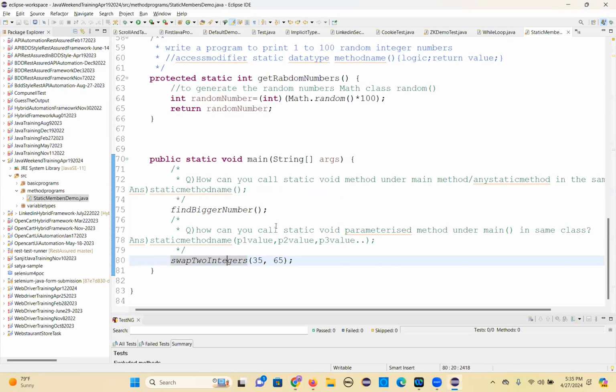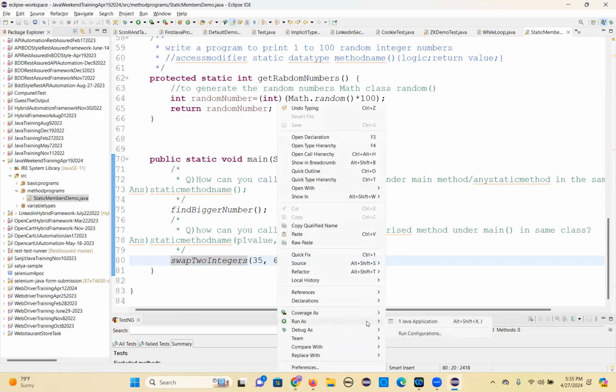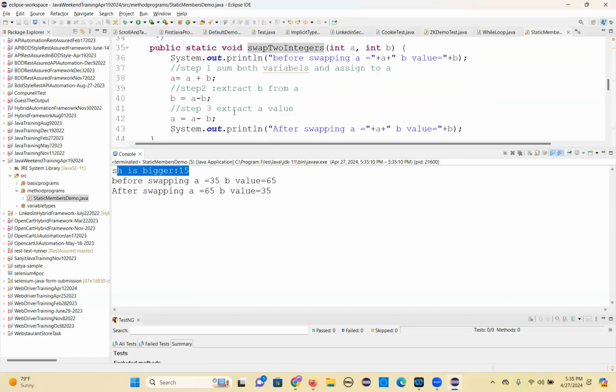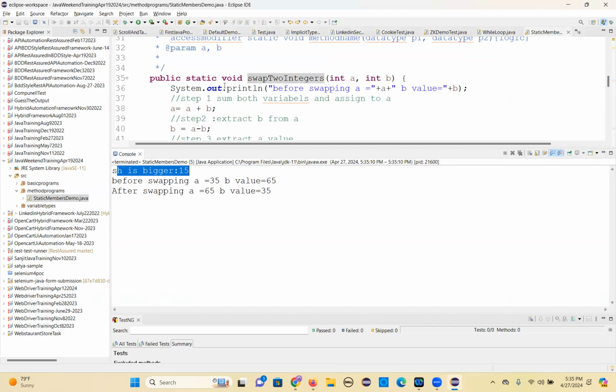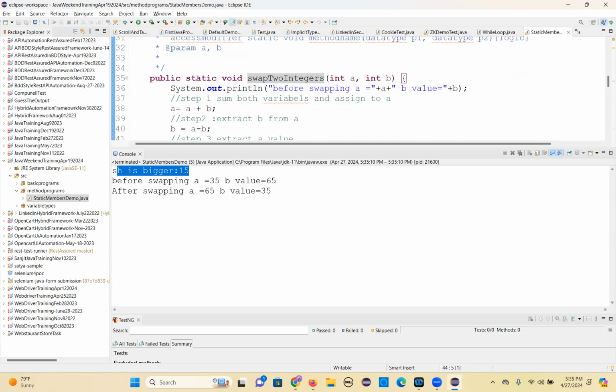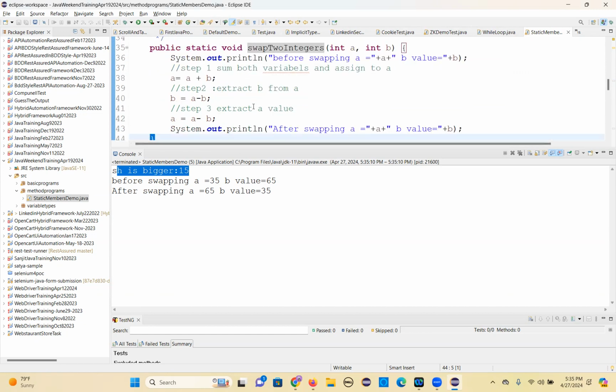Sir, when you execute, they are returning the value, but you are saying they're not returning. Those are print statements. Print statement means that's not returning. If you mention void, that method never returns a value to you. You cannot use this method output anywhere else. Once this line is over, all these values will be erased from the memory. That's what void methods mean.